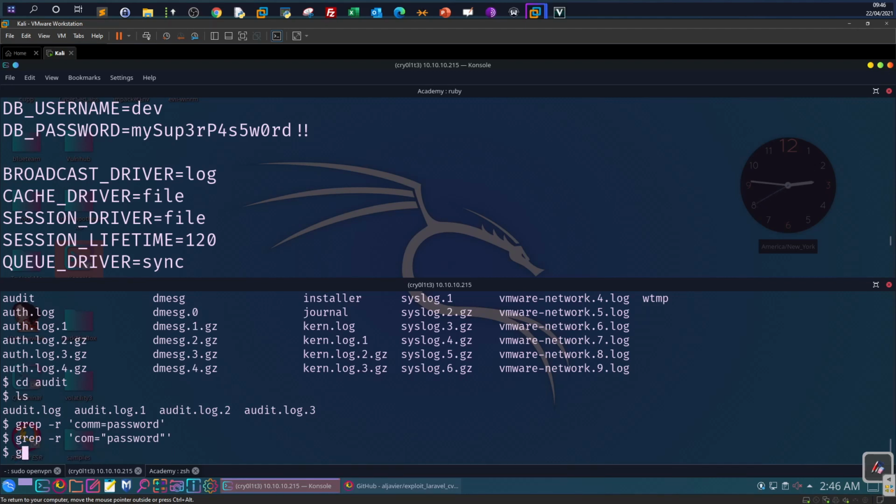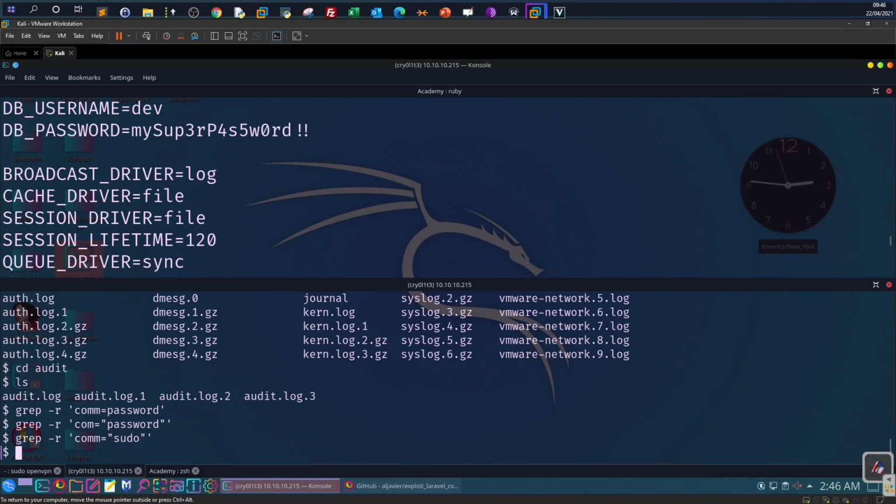Okay, try with grep -r and see if we can find any logged attempt with the sudo keyword. Okay, grep -r, try with su. Normally when you use these commands, you supply your password, right? That's why we're looking with these keywords.